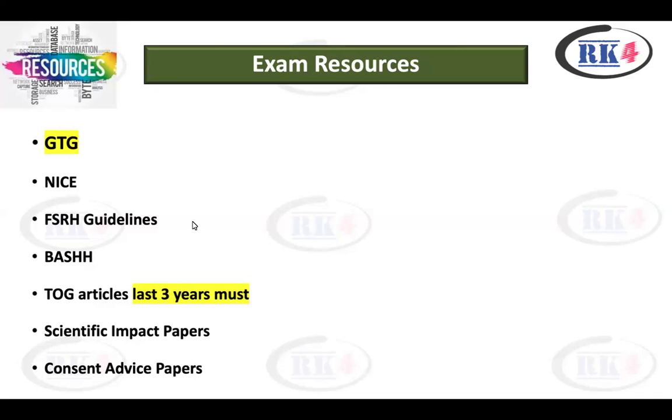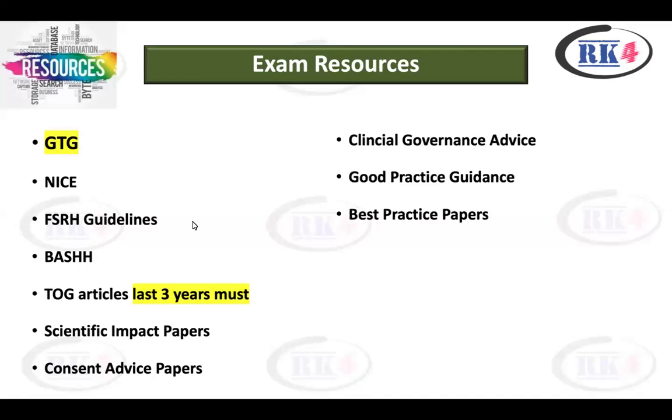So there is no chance that you should be making mistakes in these questions. And there are around 6 clinical governance advice papers also. And then a few good practice and best practice papers that you also need to cover for a few topics, to understand how the systems work in UK.